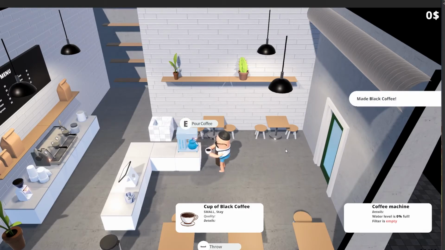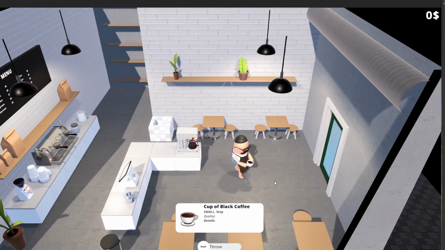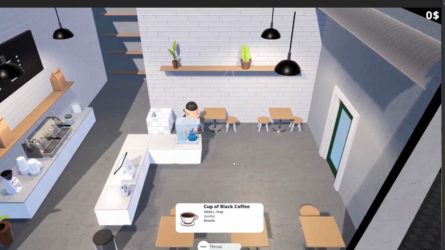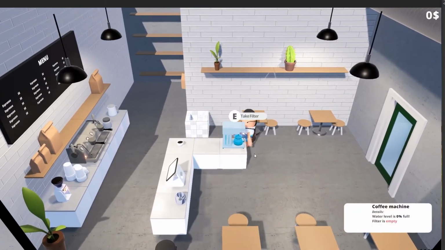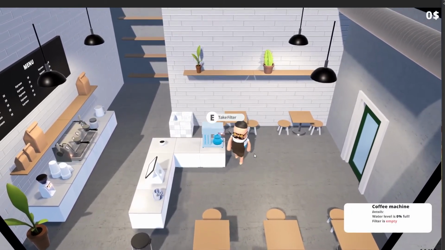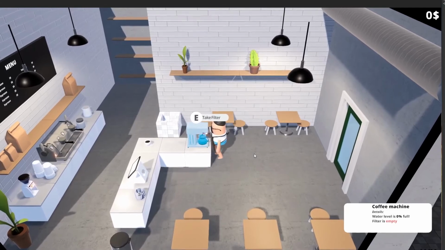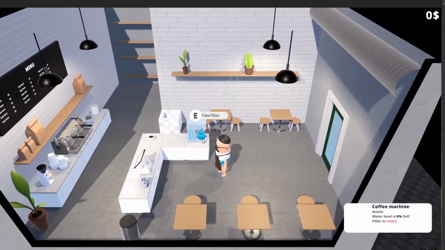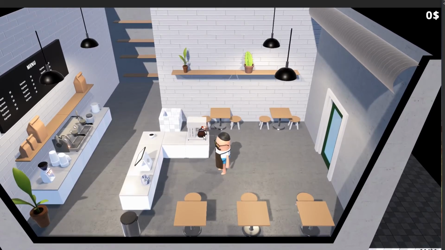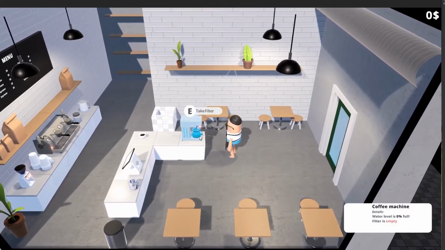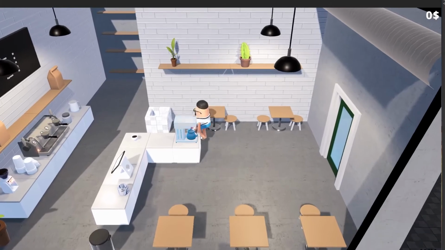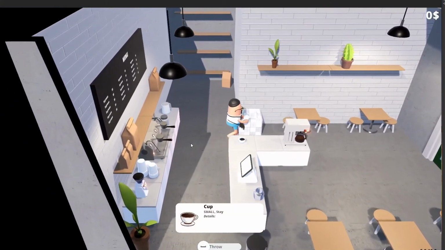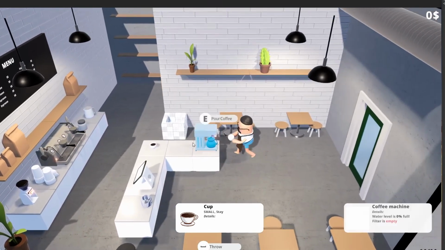So you can see I can pour some of the liquid into my cup, and yeah, so now I would be able to serve that. You can also see that the dripper has lost a little bit of coffee, so you can only make a certain amount of coffee with this, or serve a certain number of cups of coffee until it goes empty, and then you would need to fill it again.